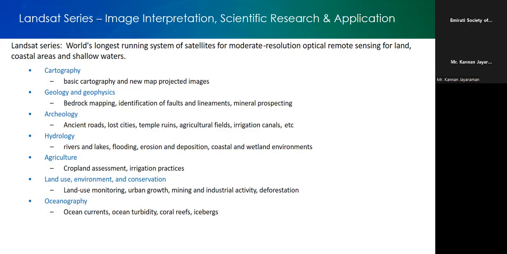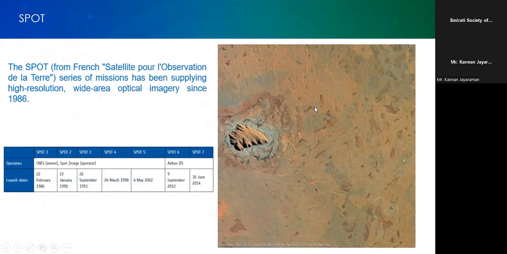There were several scientific research, applications and image interpretations happening for all the categories, name anything, whether it is cartography, oceanography, land use, land cover, development activities, agriculture. Once the Landsat series were launched, this technology was shared across the globe, and then the French launched the Spot satellite. There were Spot missions, from the Spot 1 series to the Spot 7 series, and now the remote sensing domain was growing from a small infant child-like to a small boy or a younger boy, like this.